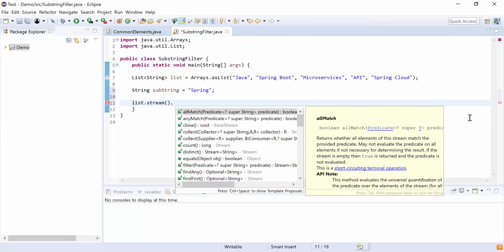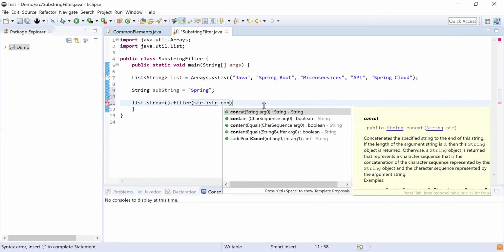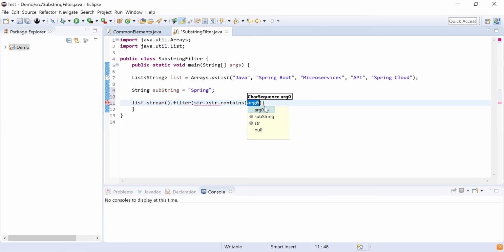Next thing is I need to filter the list to check whether this substring is available in these words. So here I'm going to specify a condition to check if this substring is available in the provided list of words. I'm going to check str.contains the specified substring.